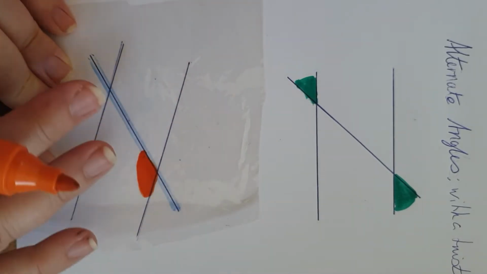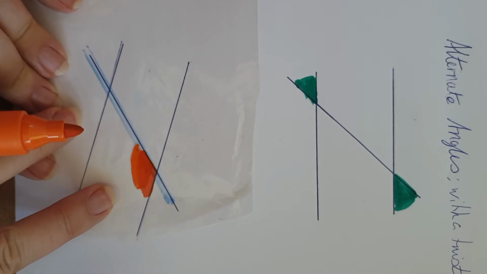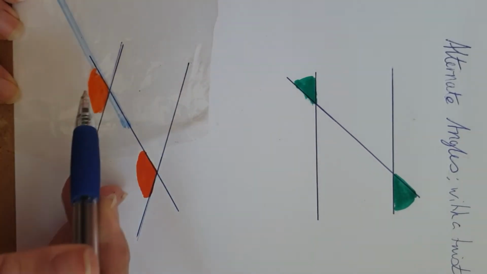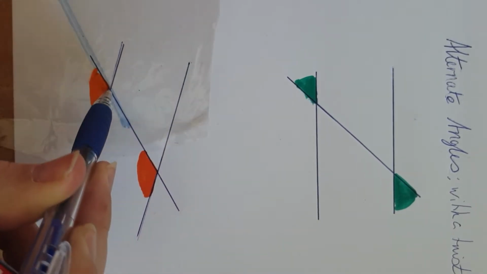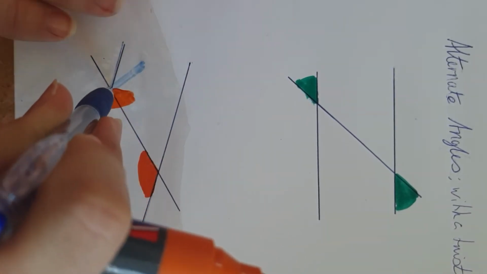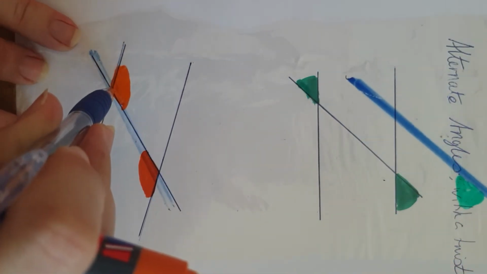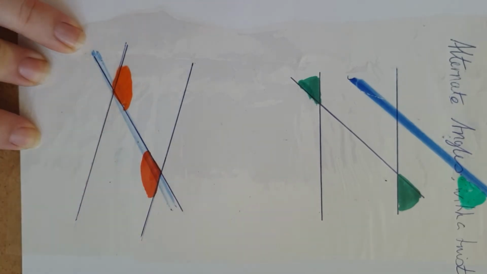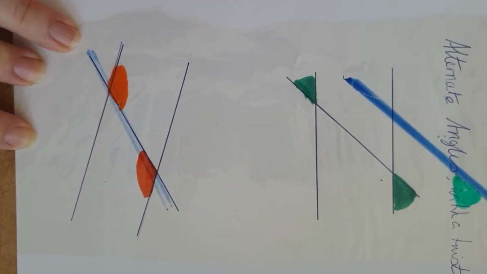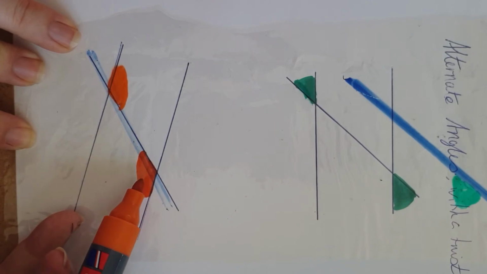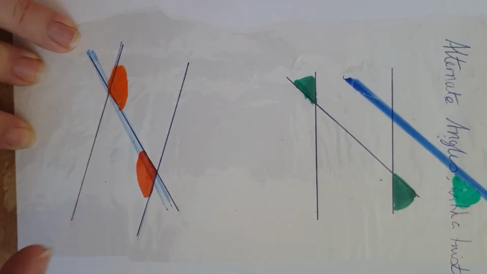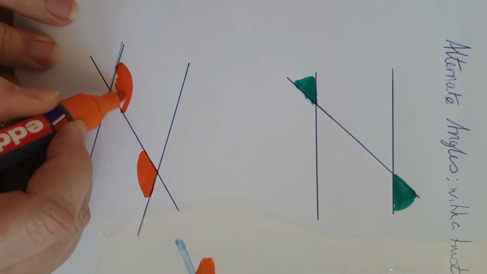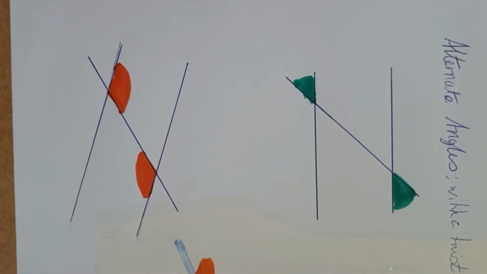Again, I'm going to pull it through the line all the way down until it reaches the other parallel line. And again, I'm going to put a twist in it. Alternate angles are equal with a twist, and it's that twist that makes them alternate. So we now can clearly see that this angle here and this angle here are the same. So again, I'm just going to use colour to help me understand.